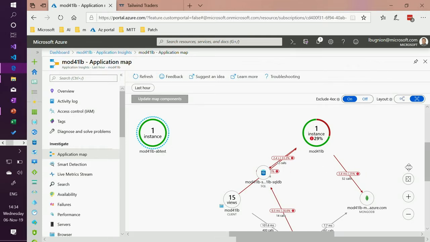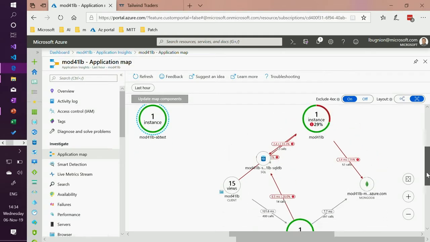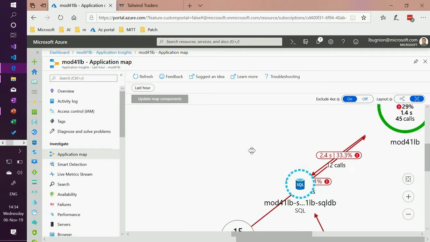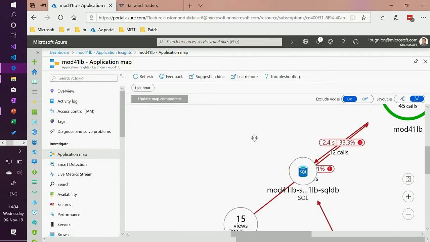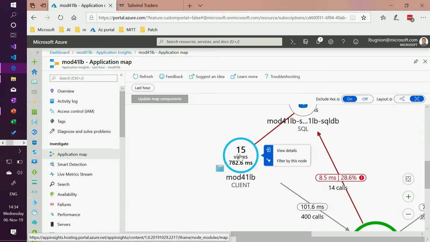But really, right now, I have 2 slots which have been active. I have a staging slot, which is where I deployed a different version of my application to try it out. And then I have, of course, the production slot. Now, you see that the production slot called the SQL DB, which is in fact correct because the SQL DB is where my products are living. And here I have actually the client. So this is a web client which is starting the whole thing.